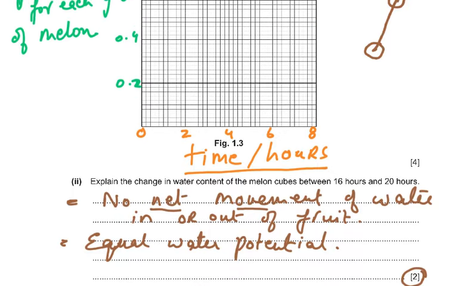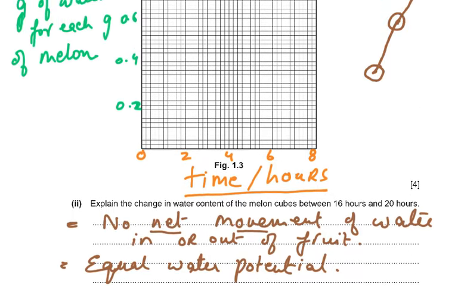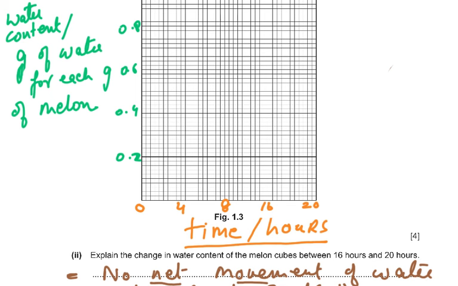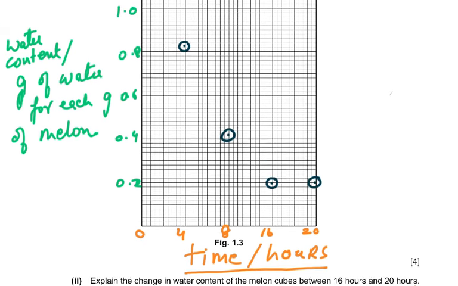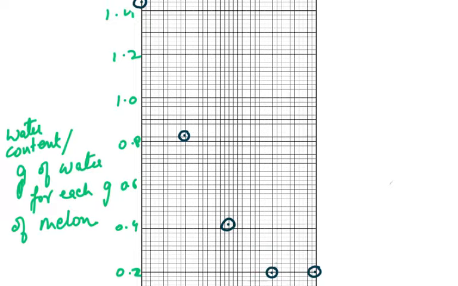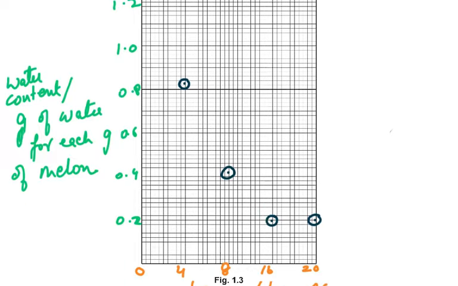Now I'll complete the graph for you and let you have a look at it once I've completed the graph. Sorry, on the x-axis you have to take 2 centimeters, 4, so it will be 0, 4, 8, 16, and 20 because you had 0 to 20. There's actually a mistake in the mark scheme, and that's wrongly written in the mark scheme. So this was the one that we had to correct. Now you can see I plotted the graph, and these are the plots that I've done.